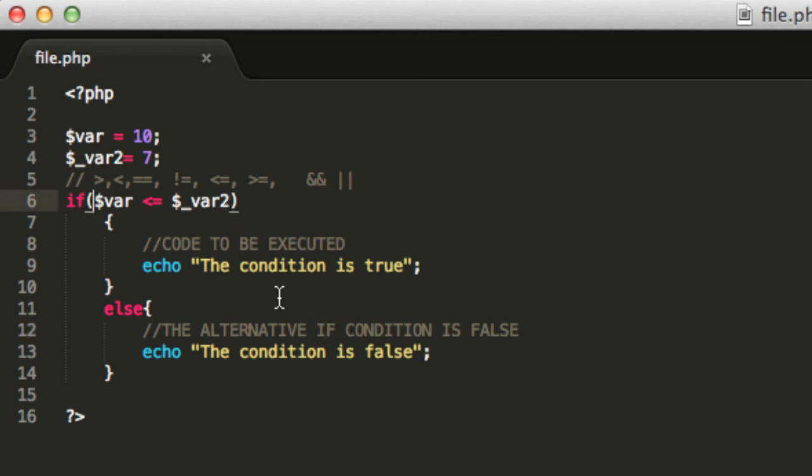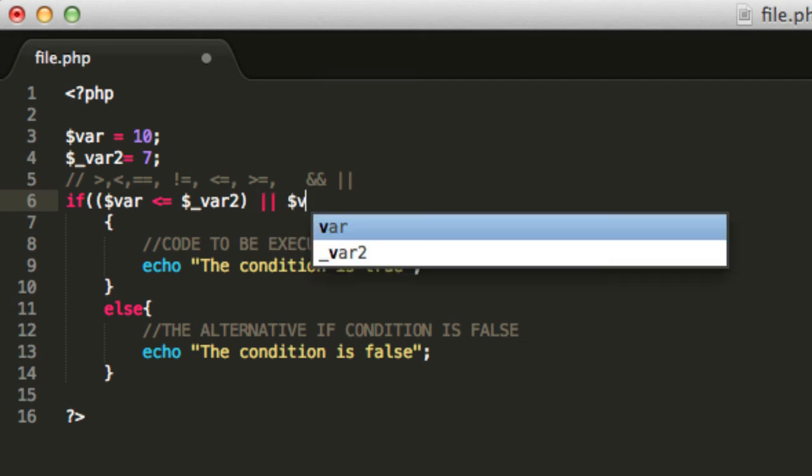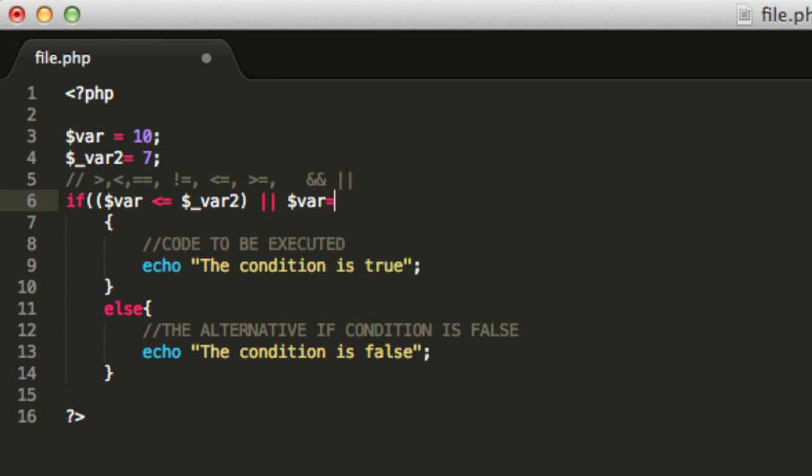So now let's make an even more complex condition. Let's say that variable has to be less than variable number 2, and let's put this inside parentheses, and type in or variable is equals 10. So what will happen over here?